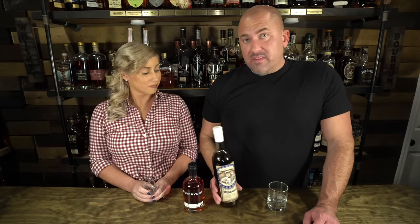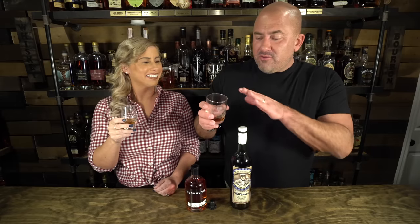This thing ran about a hundred dollars — not cheap. I was trying to find the tab to open this thing and literally had no idea how to get the cork off. Let's pop the cork! The Milkman smells very, very unique — it does not smell like a traditional bourbon at all. You definitely get very strong hoppy characteristics, a little bit of beer going on. For those of you who've been watching a while, you know I do not like beer, so this was a unique drinking experience.